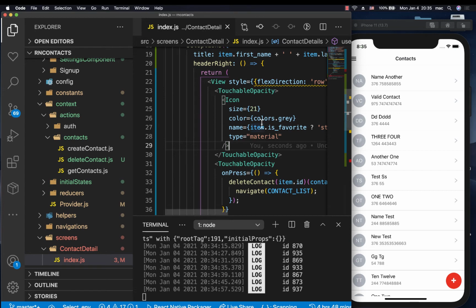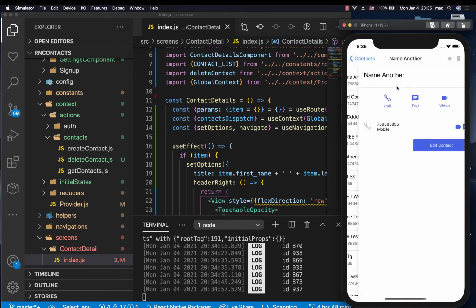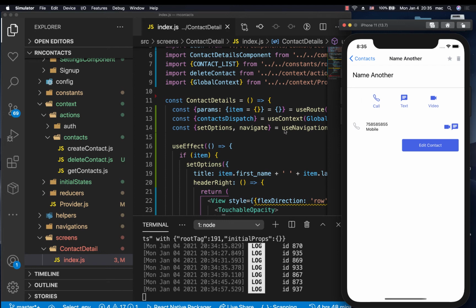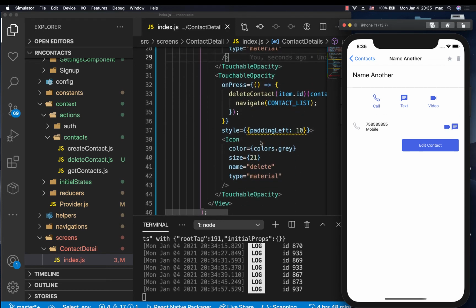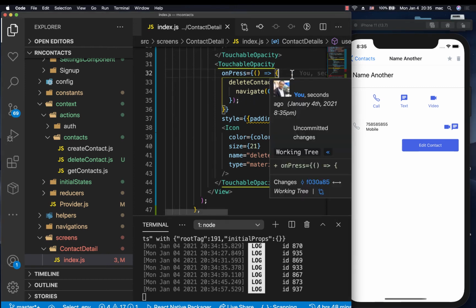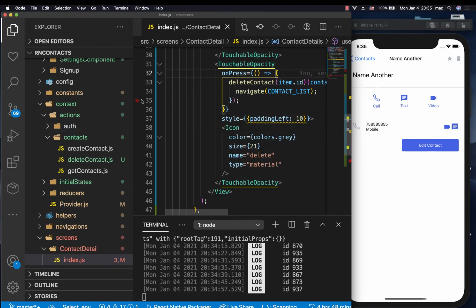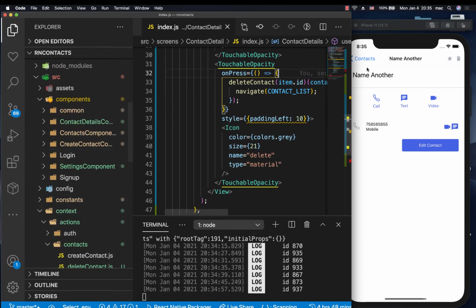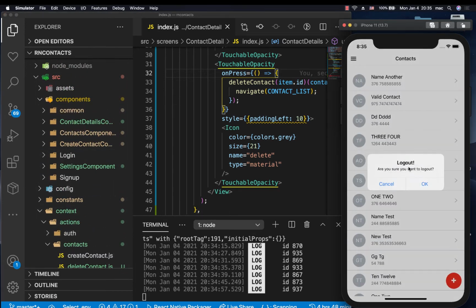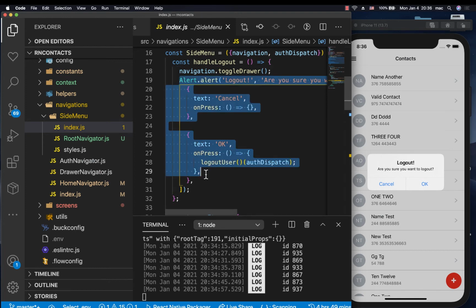All right, so now we can delete from the list, but let's add a confirmation for the user to know that they are really going to do some action that can lead them to lose data. So every time the user clicks on press here, we want to show the alert. If we take a look at the alert we had made for the logout, this is the one I'm talking about. So I'm gonna go here in the logout so we can reuse it. Okay, so we want this alert. So I'm just gonna copy it.